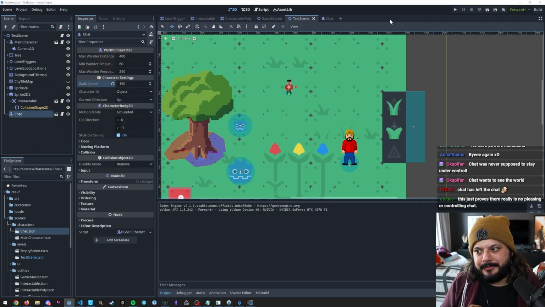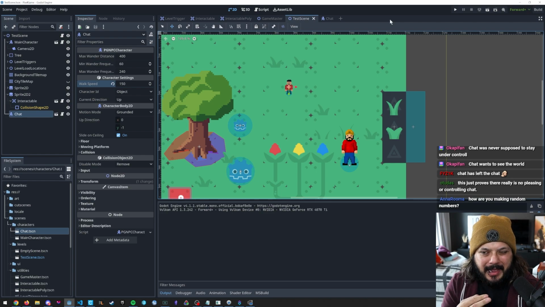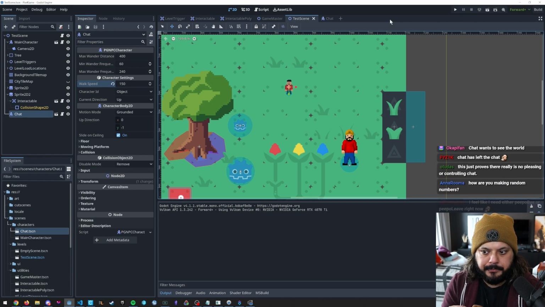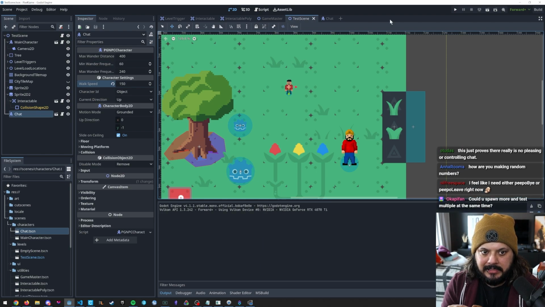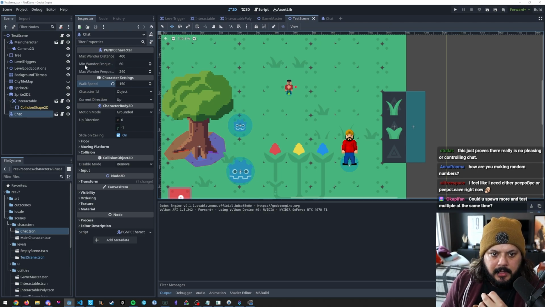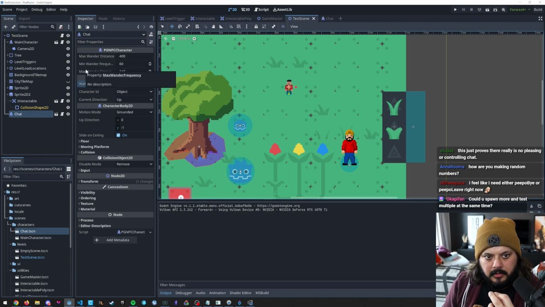All right. We sort of have an NPC now. I mean, that's pretty decent. When I want to make this better, I'll have to choose a point. I might need some kind of nav mesh or something like that. Choose a point that they can actually walk to, and then path find their way to that. You know what I mean? That's probably the next step. But I like the wander system. I feel like that's probably all I need.